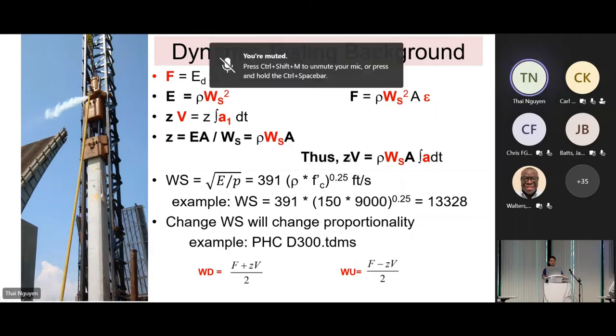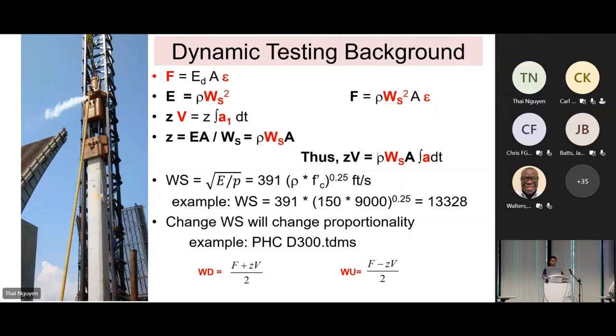ZV, where Z is impedance, is proportional to wave speed. So when you divide F by ZV, you have F divided by ZV proportional to wave speed. So when you change wave speed, you change the proportionality.